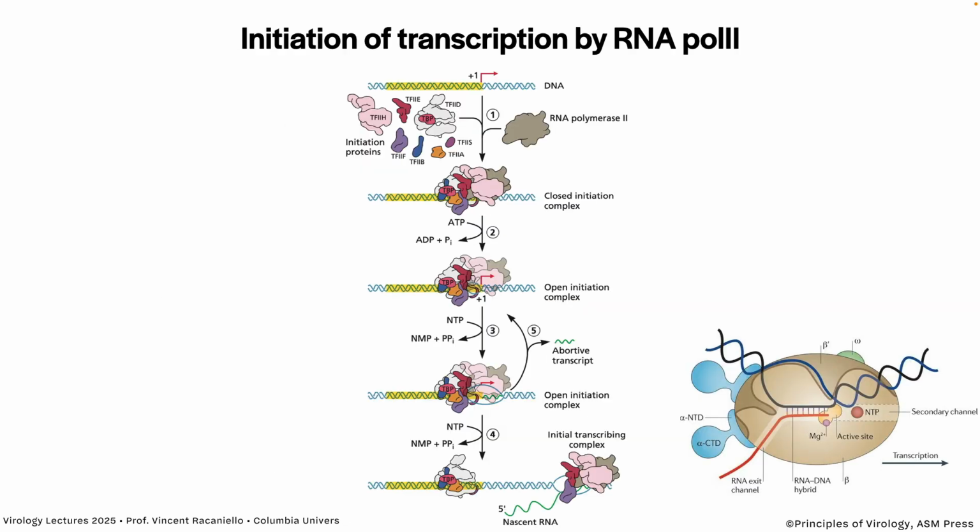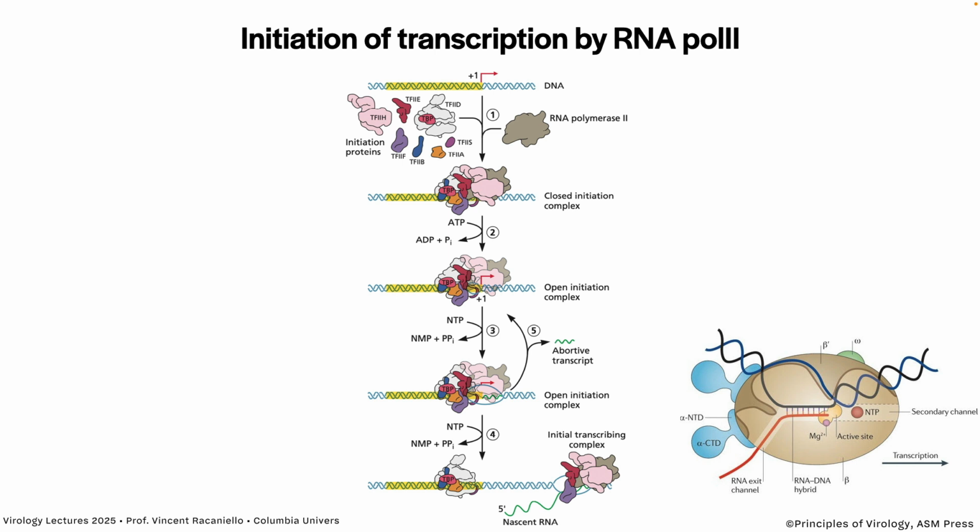So here's the process of transcription. You're never going to be asked anything about this, as far as I know. I just want you to see it so you can conceptualize what we're talking about. So this is the double-stranded DNA on the top. There's your promoter. And look at all these proteins that have to assemble at the promoter in order to get mRNA made. You have the polymerase, but not just that. You have lots of other proteins, initiation proteins, including proteins that are binding those regulatory sequences.